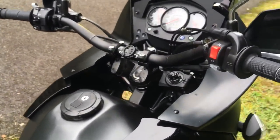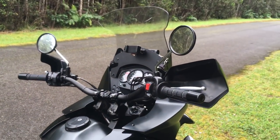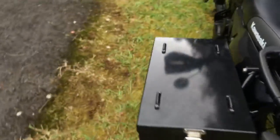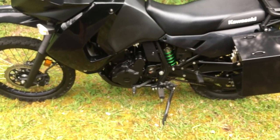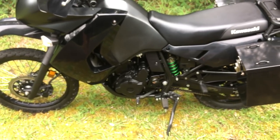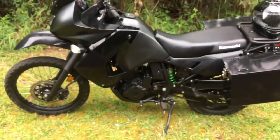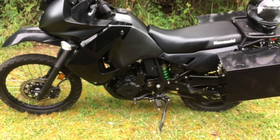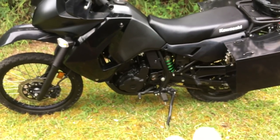You can see I have Pro Taper bars with the ROX risers to open up the cockpit, and of course there's the KLR dash which I also reviewed. I have a love-hate relationship with that as well. The engine is very streetable and usable on the street. I put the bigger countershaft to get better highway speeds, and because this bike with the bags weighs around 500 pounds, it's very capable on the road. I ride in really windy conditions and I'm confident on this thing — it's never sketchy, always a couch.